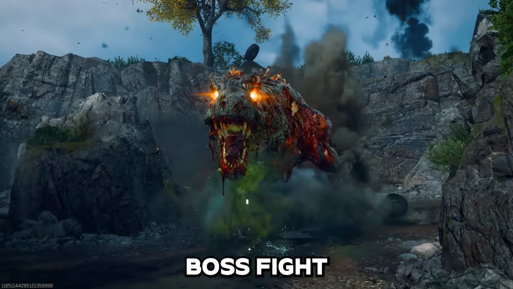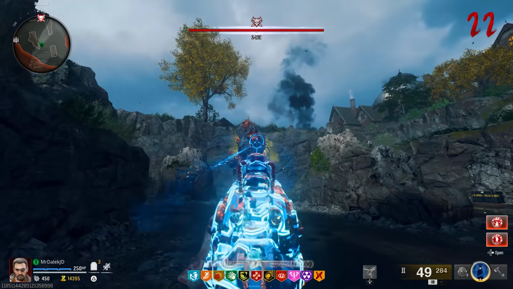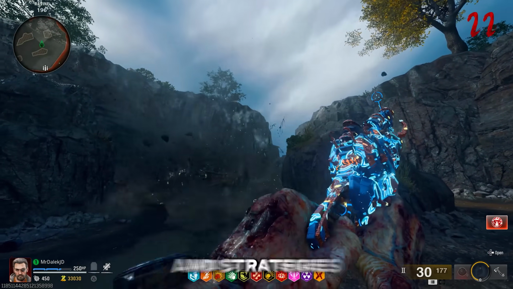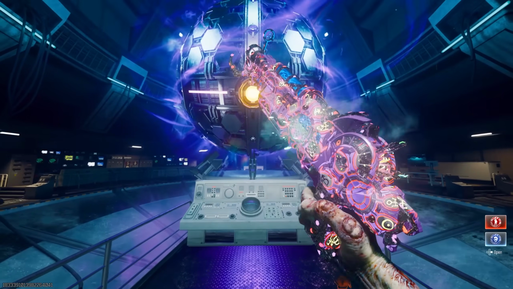The Shattered Veils boss fight is one of the hardest boss fights in Black Ops 6 Zombies. So in this video, I'm going to guide you through an ultimate solo flawless guide on the perfect loadout, perks, augments, and strategies so you can beat the boss fight on solo without any trouble. So here we are on round 21.